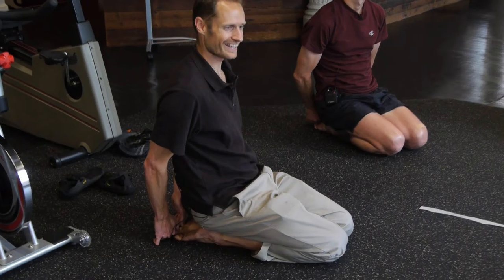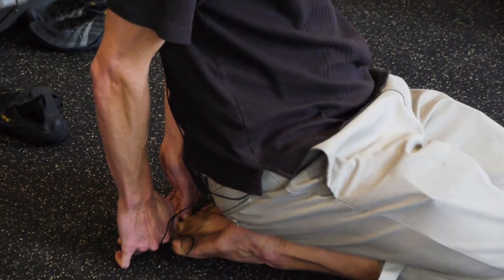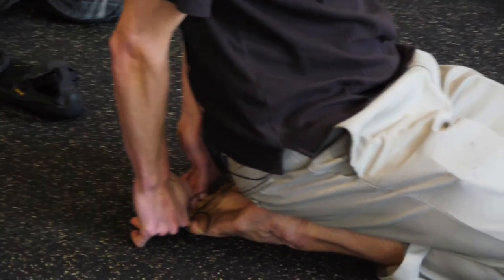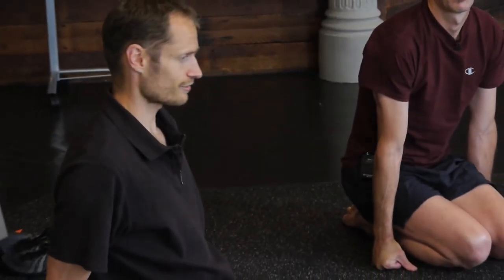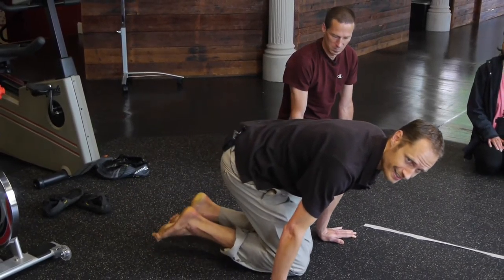And then, once you're in that position, go ahead and try to pull up and see how strong those toes are. How much can you lift them off the ground against resistance? It's like a self-manual muscle test. And relax. So, anybody getting cramping in their foot? If they do, you can either try to find it and lean on it, or come out of that position for a second and shake it out.